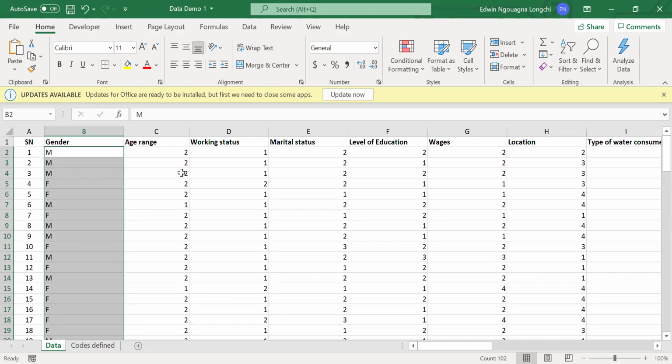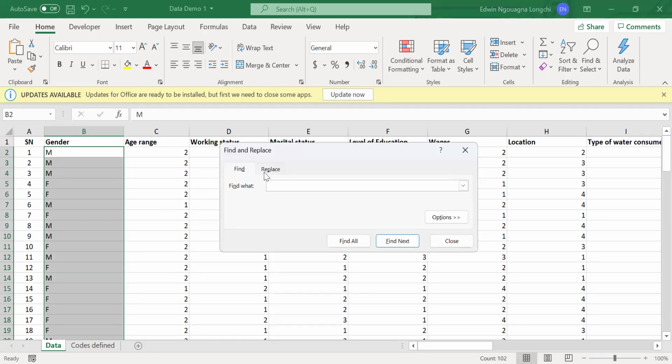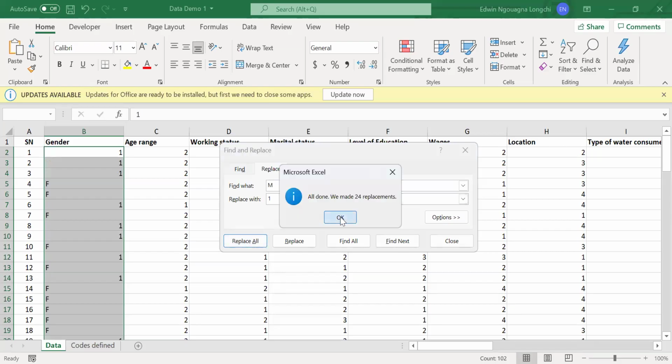Okay, so I will just do this. When I highlight, I will just take Control F, then I click on replace. Then I want to replace that letter M with 1. I write 1. When I began analyzing data, I did not know some of these functions, so I'll be doing this manually. Imagine doing this manually. It will take 24 hours just to analyze or to clean your data, right? So I will replace F now with 2 and everything is replaced.